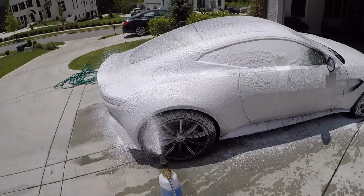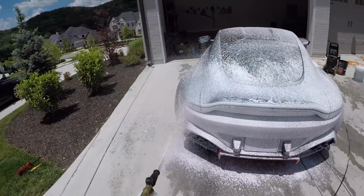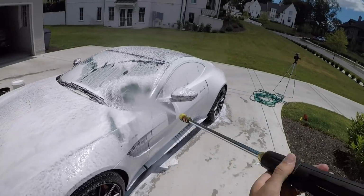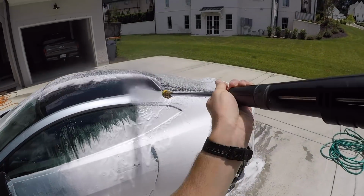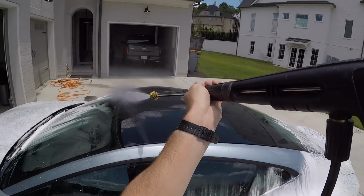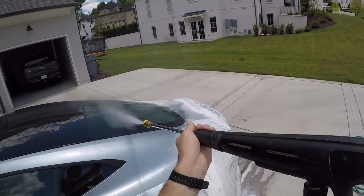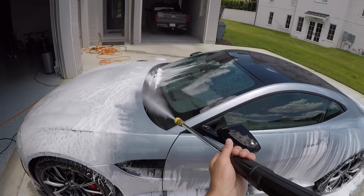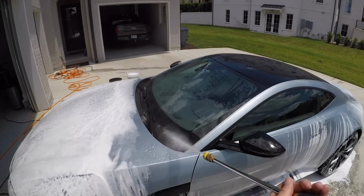Now, ceramic coatings are obviously one of my favorite additions in the detailing industry as a whole, and it's what I do about 95% of the time in my detailing business now. But when you are dealing with a ceramic coated vehicle and it's a maintenance vehicle, you've kind of just created a superpower for your detailing business that, in my opinion, really outdoes all of the other things detailers focus on, whether that's headlight restoration or scratch removal or general paint correction or these other add-ons that seem kind of natural for detailers.